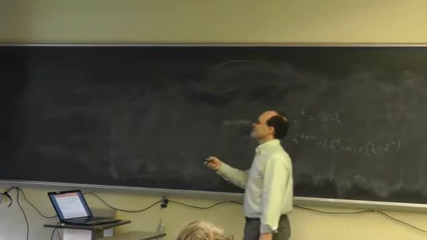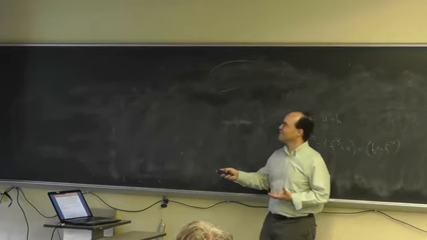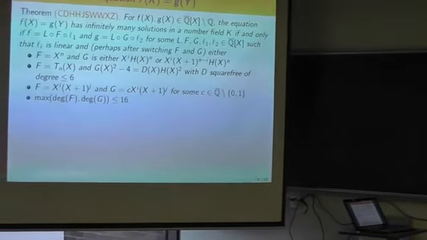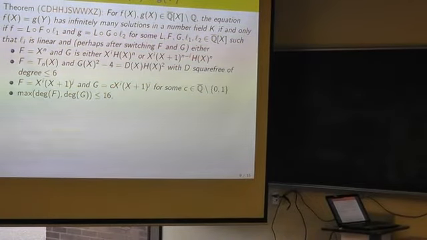Okay, so just to give you some sense of what I mean by saying that we've classified all instances where this equation, f of x equals g of y, has infinitely many solutions in a number field. What I mean is there are some easy ways to build new solutions from old solutions, and in the essential solutions, either you have one of the polynomials being x to the n, and the other is something explicit, or one of the polynomials is a Chebyshev polynomial, the thing taking cosine theta to cosine n theta, and the other, well, we can say something about. Or there's this weird case, which isn't so weird.